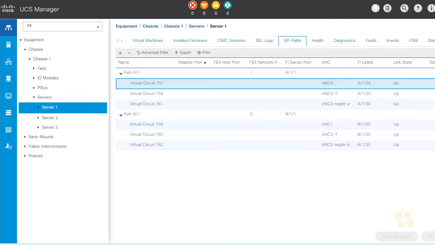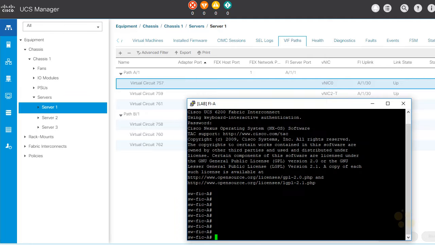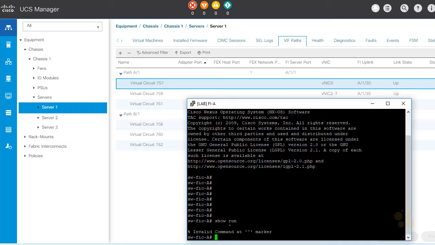Well, if we pull up the CLI, or the command line interface, and yes, there is a CLI for UCS. We don't use it a whole lot for configuration, even though it is fully featured and we could, but validating configuration is really where it shines. And so we get to this, and we might try to do a show run or something, but it doesn't work. And the reason it doesn't work is because it's a different interface. It's got other types of configurations that we're not going to focus on.